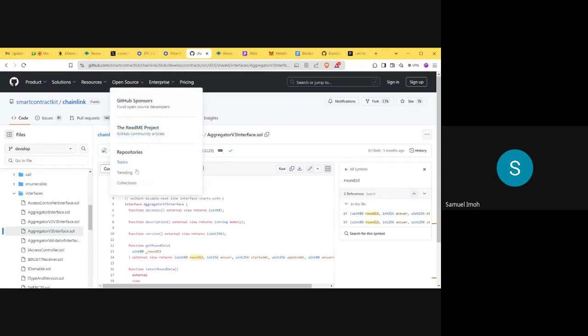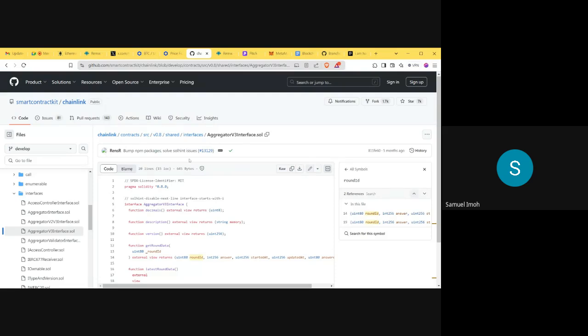we have to modify it so that the directory is complete, because when you copy it from here, it's going to start from this particular place. It's going to start from here to here. It's not going to include this chainlink directory, which is going to flag an error. So you have to ensure that your directory is complete.